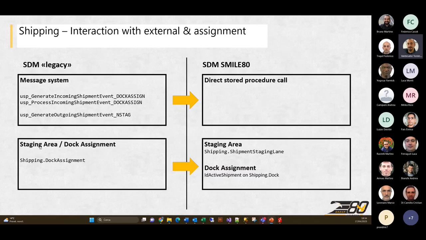The ship staging area assignment is based on the table shipment staging lane, in which for each staging lane selected for the shipment there is the relationship between the shipment itself, and dock assignment for the dock is based on the active shipment on the shipping dock.